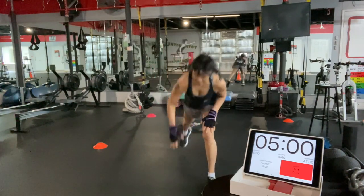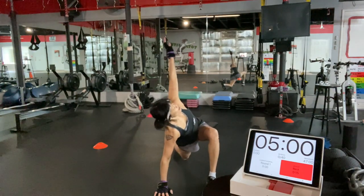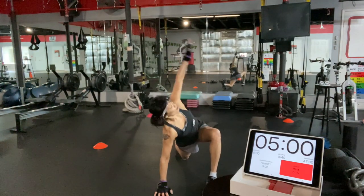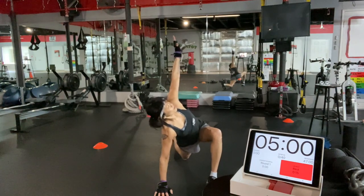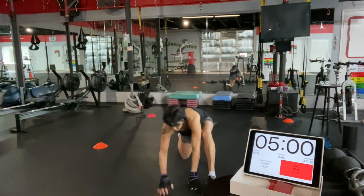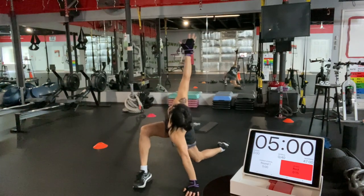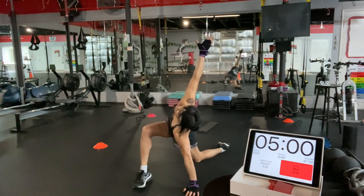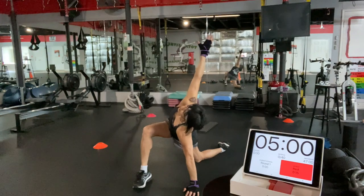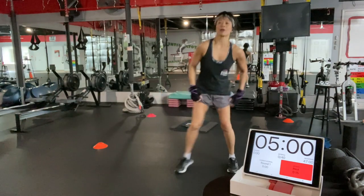Go into a lunge position. Reach with that opposite hand to the ground, opening up that whole anterior part of your body. Hold it, 5, 4, 3, 2, 1. Switch sides. Hold it, reach. 5, 4, 3, 2, 1. Come on up. Give me some quick knee hugs.